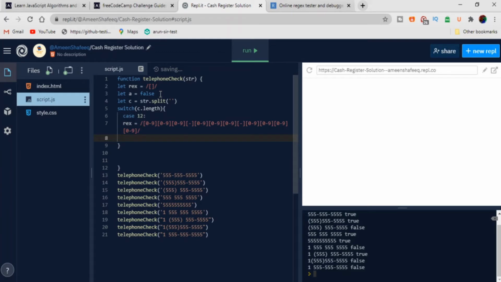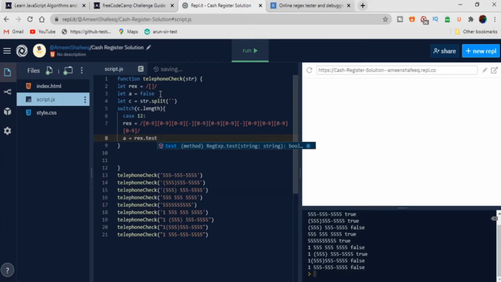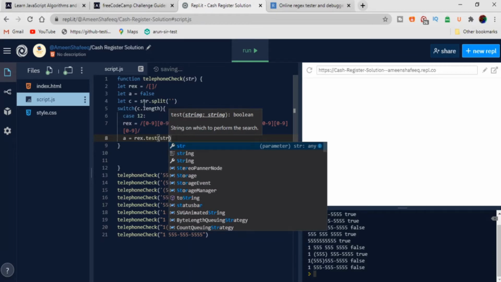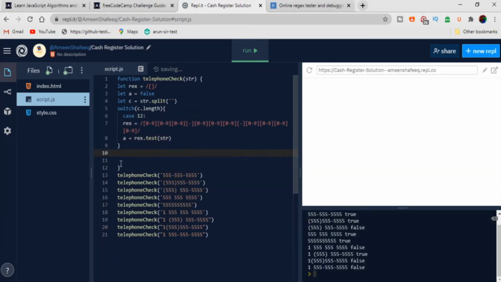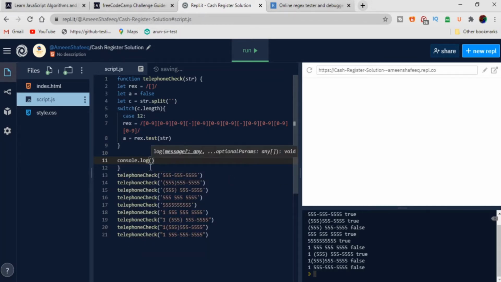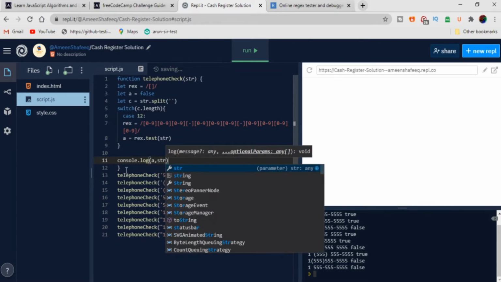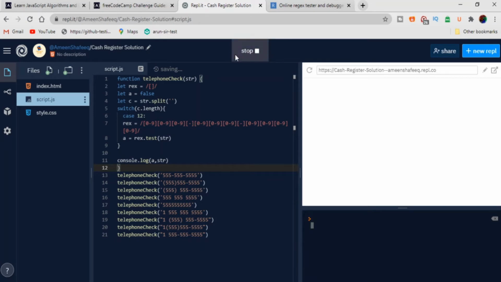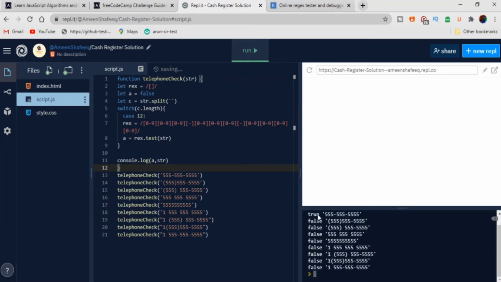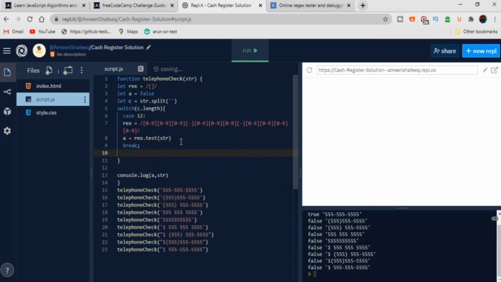Now our regex is the code that we have written in online regex. You can just place it inside slashes, and A will be rex.test with the string in brackets. What it does is match against the string and return a bool, true or false. Since A starts false, if it matches it will return true. So we can console.log A and the string, which should return true and the number. We should be passing 1, and yes, we got 1 true. So our case is right.